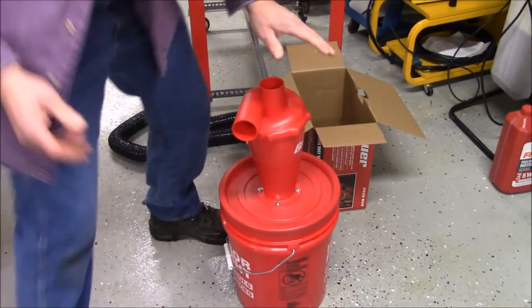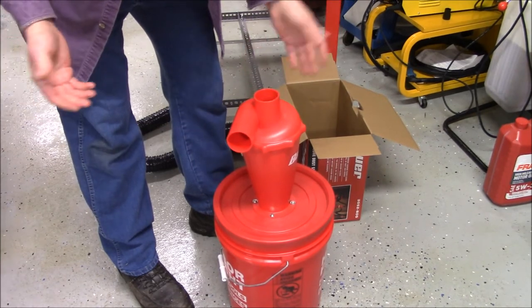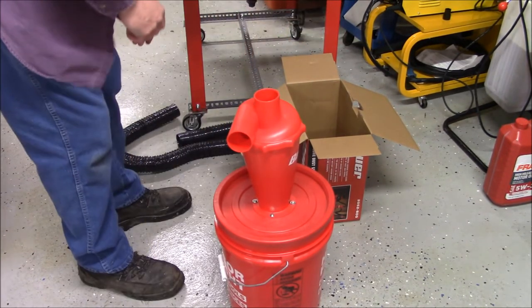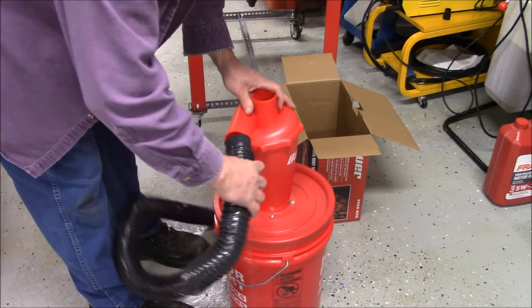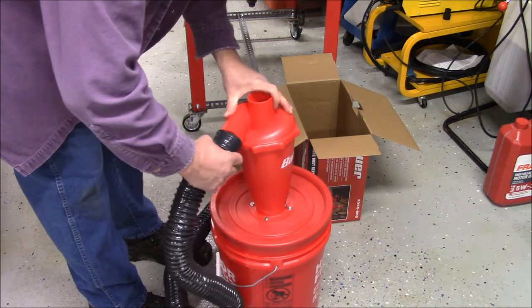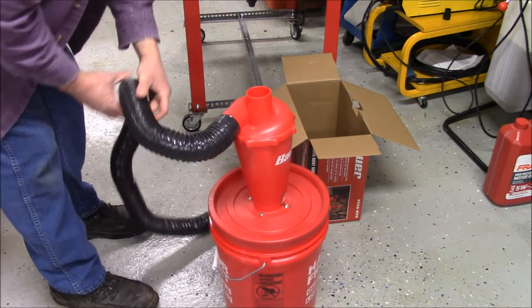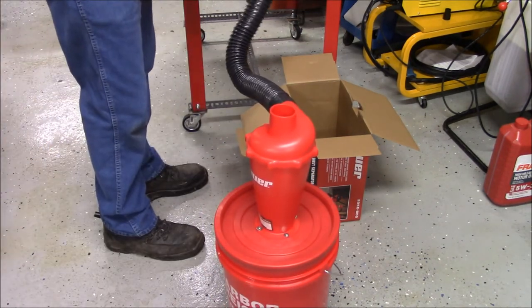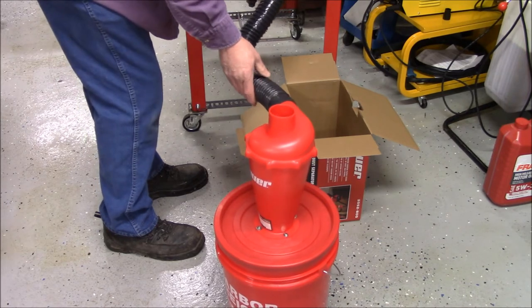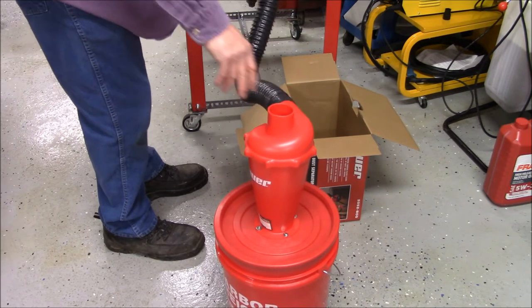Get the camera down a little bit more. I want you to see this. And it is a little wobbly. But like I said, it's just a cyclone. However, I wonder how that's going to be with the weight of the hoses on it. Let's just say you got your cyclone. Not too bad, I guess. You'll have your shop vac going into that one.